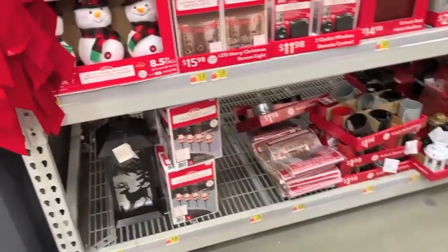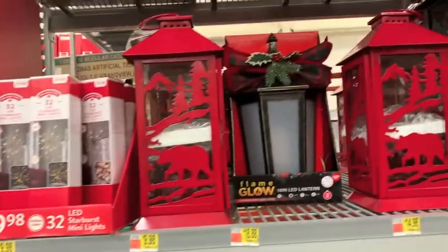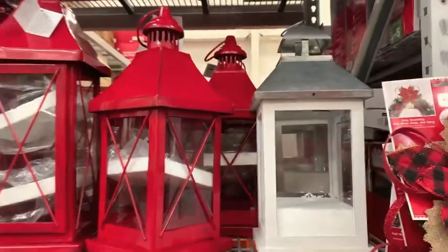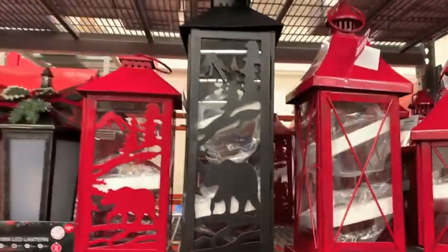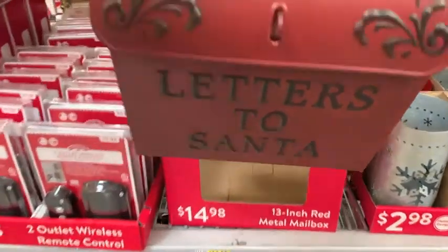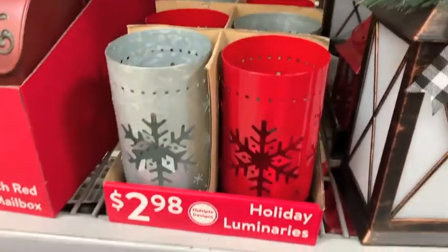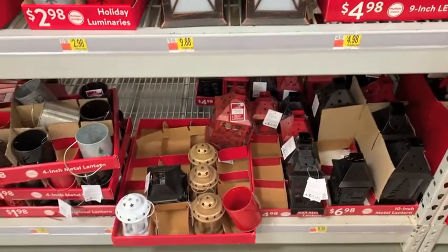If you enjoy putting blow-ups in your front yard, $14.99 is an amazing price for those. Decorating with lanterns makes your home extremely cozy — some of these were pretty neutral so you can use them all year round, and they ranged from $19.98, which I thought was a great price. Oh my goodness, look at this Letters to Santa — I love the vintage feel of it, and for just about $14-$15 I thought it was just beautiful. These candle holders would look gorgeous lining a driveway with battery-operated or real tea lights.